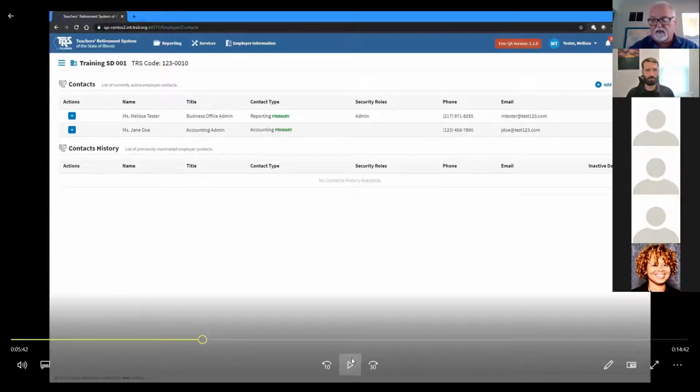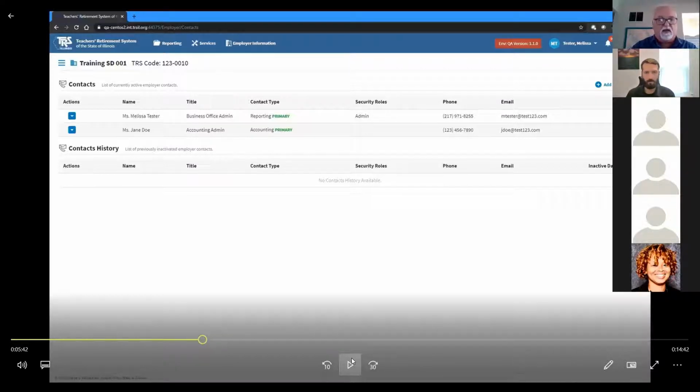Talking about the contacts, we have contacts for every employer currently in our legacy system that we call STAR. And I want you to know that we are going to bring all of the current contacts from our legacy system into Gemini prior to go live. So there shouldn't be a whole lot of new contacts that you need to set up, but you could certainly set up more contacts if you want to, or you could remove some if you want to do that.